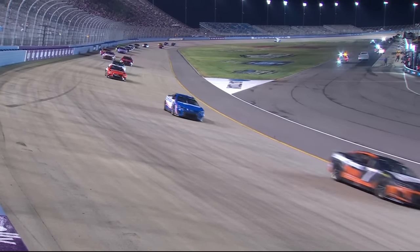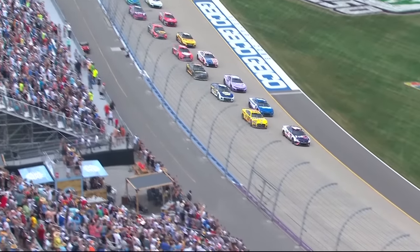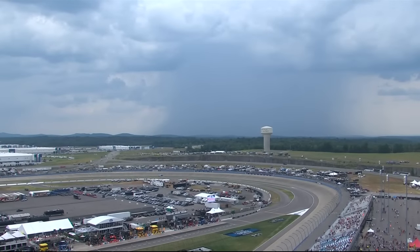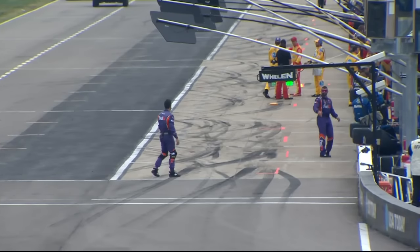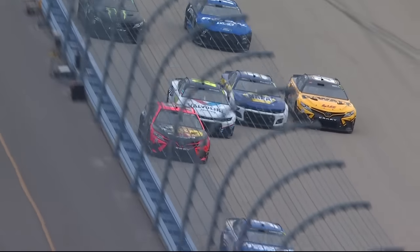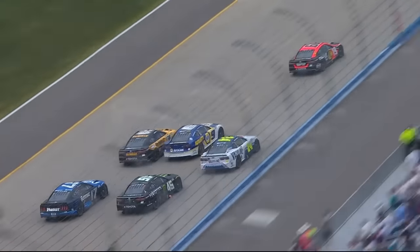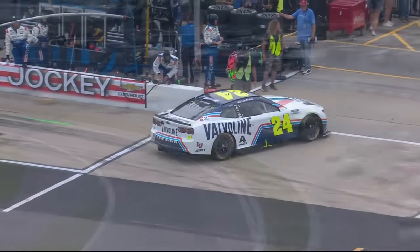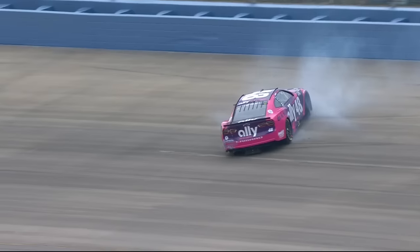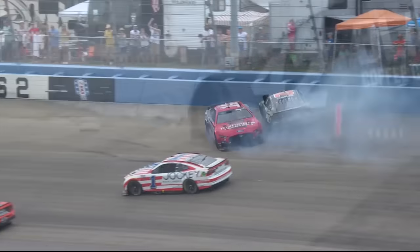Let's dive into a race recap as to what took place getting us to this point. Well, you mentioned it. Joe Gibbs Racing has dominated this race. Started right at the drop of the green flag. Denny Hamlin jumped out to a big lead. Lightning strike calls the red flag. Yeah, the first delay. And when we came back racing, it was the 19 of Martin Truex Jr. wide, showing his dominance. The 24 of William Byron, though, had a mechanical issue. He had to go to the garage. They were able to repair it, but now they're many laps down. His teammate, Alex Bowman, contact with the 7 of Corey LaJoie, heavy damage to the 48. The 14 and 42 cars get together.